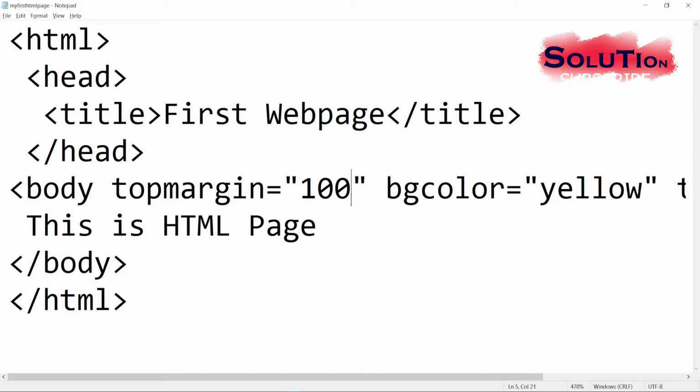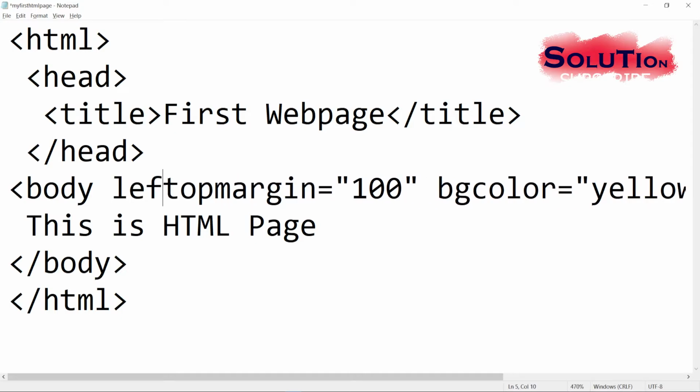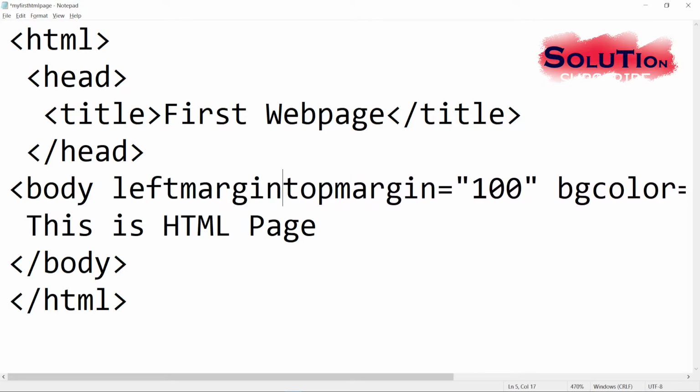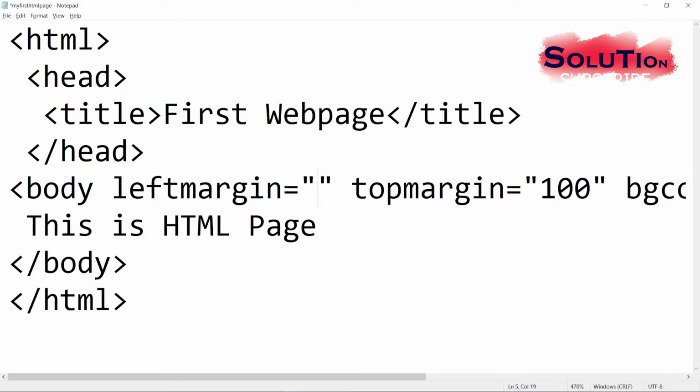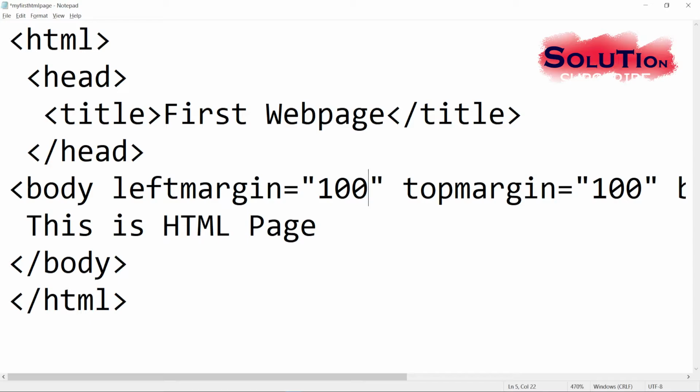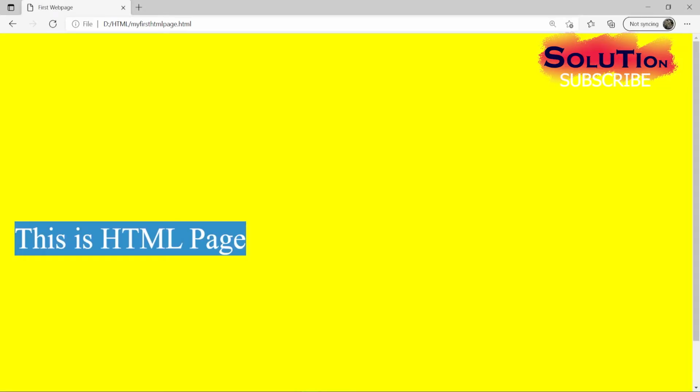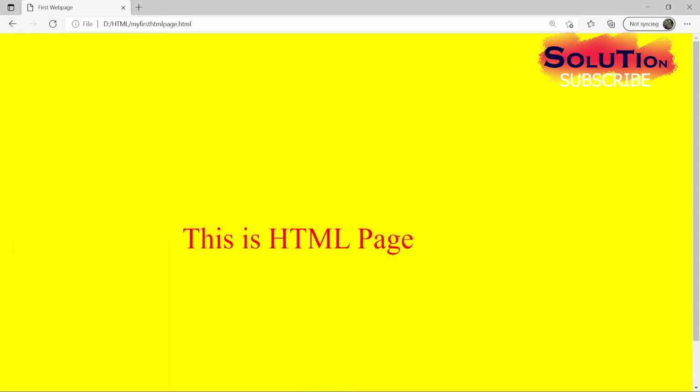Similarly I can set the left margin. In the left margin also, if I set it to 100, and after that let me save it and go back to the browser, and if I refresh it, you can see this portion from the left side is my left margin.